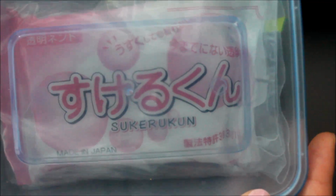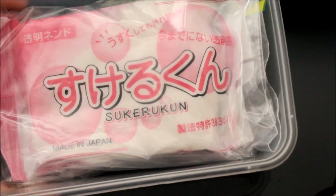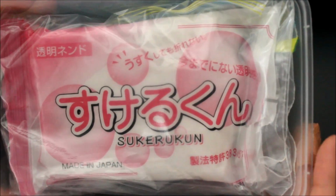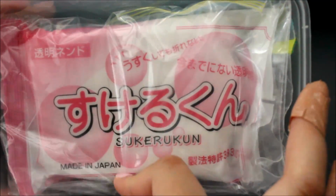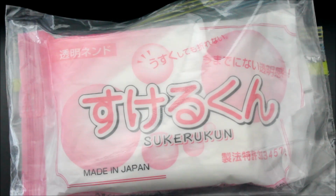So this is so far my favorite air dry clay. I super love it, and if you guys can get your hands on this, I would probably recommend getting this. So that is all for the Sukerukun resin air dry clay intro.